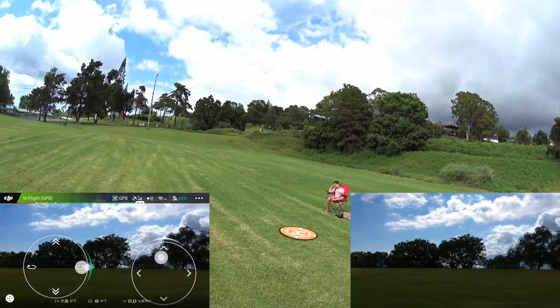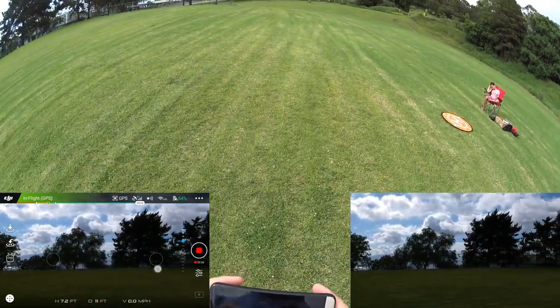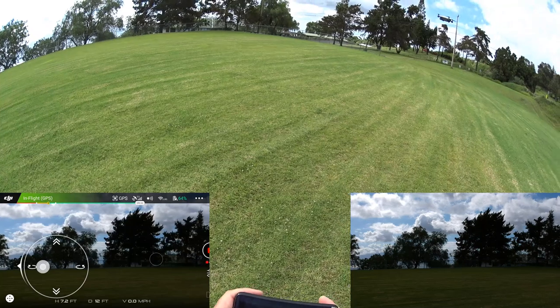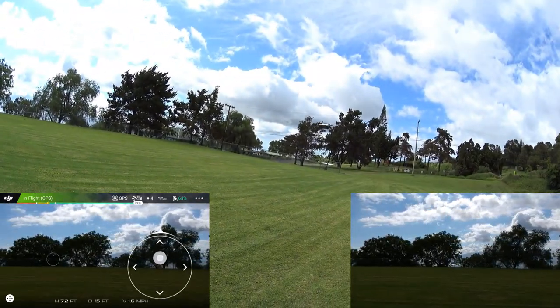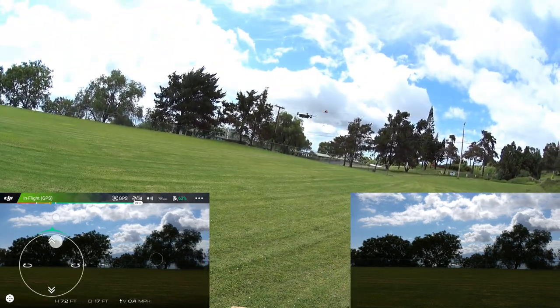Okay, I'm just checking it out here. What are we at? 64% power. Okay, we got some more power. You know what we'll do is we'll do the range test with the phone right now. So I'm gonna go straight up.